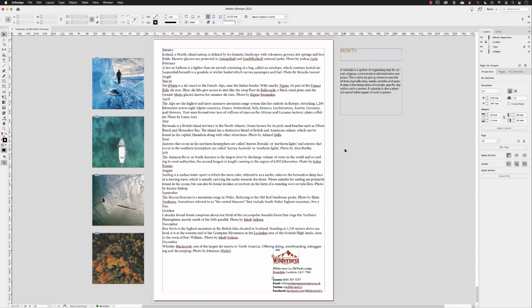Now that we know how to interact with text frames and the copy within it, we're going to look at formatting. So we're required to reformat the text that sits on the page. It's a rather large and uninviting block of text with two different styles. Now, they're actually examples of which you can find off the right hand side of the page. And the copy itself is a breakdown of each month of the year and then some information about the photographs attributed to it and the name of the photographer.